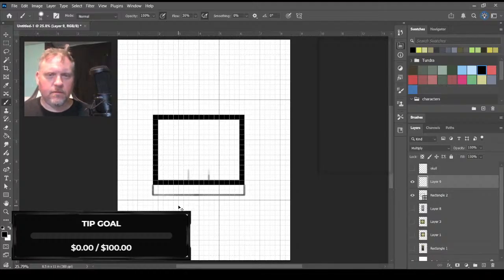I want it a little bit wider actually. So we'll start it here and here and go up to here. And then we'll say the stonework goes every half inch.